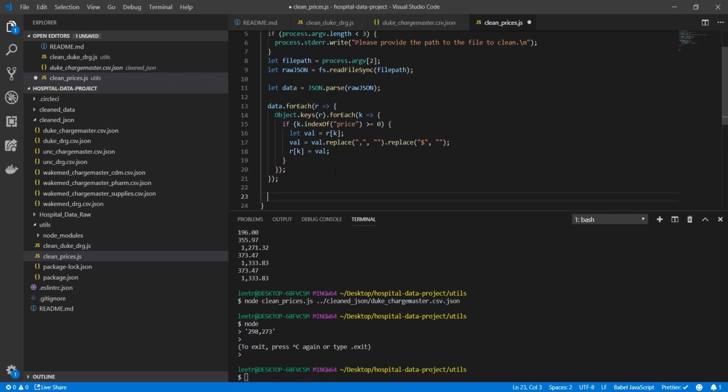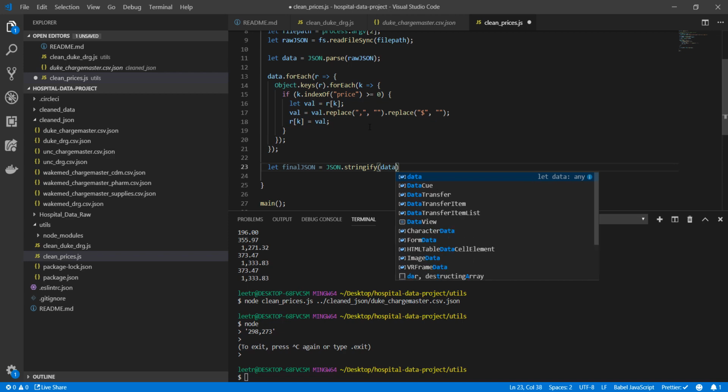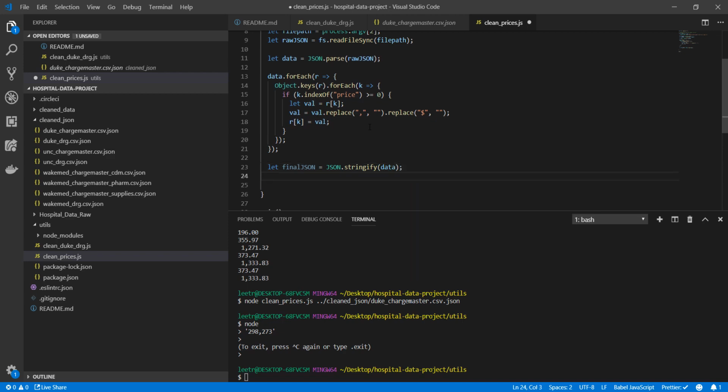Sorry, I'm rushing. Let's go down here, and we want to let finalJSON equal JSON.stringify data. Now that we've mutated the data, we want to fs.writeFileSync.